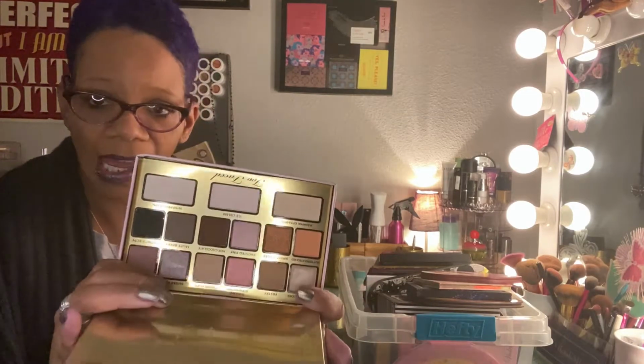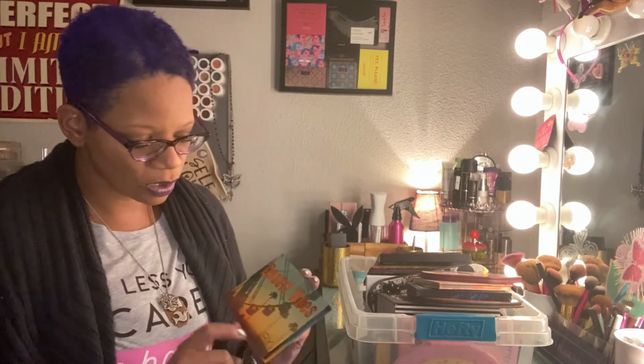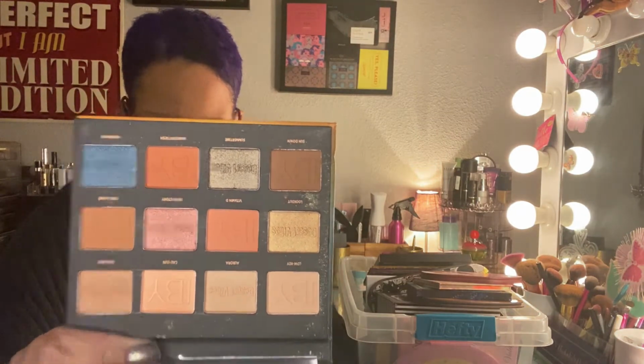The I Want Candy. I had this, and I never even used it, and I sold it. Really regret that. So I bought it back, got it at a good price. I wanted to try the IBY Beauty, and this is the only one that I wanted to try. To buy it on the website with shipping was more than what this was, and this was $8 with free shipping, and that's what it looks like.